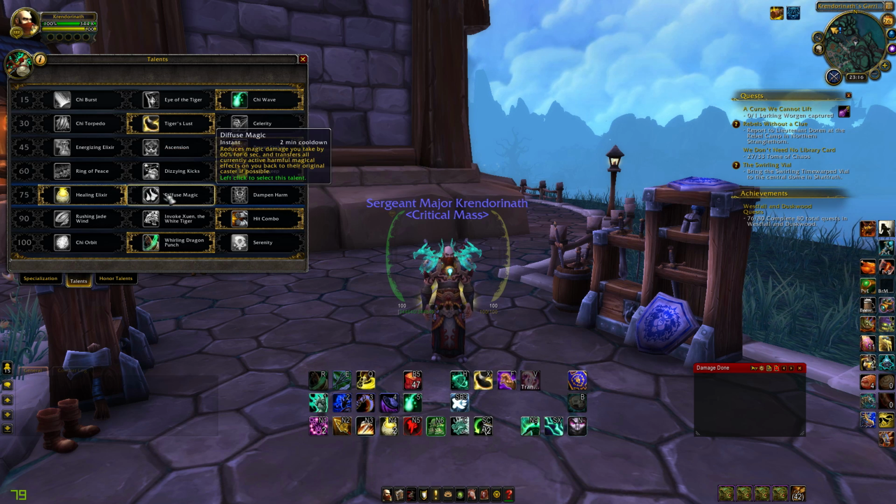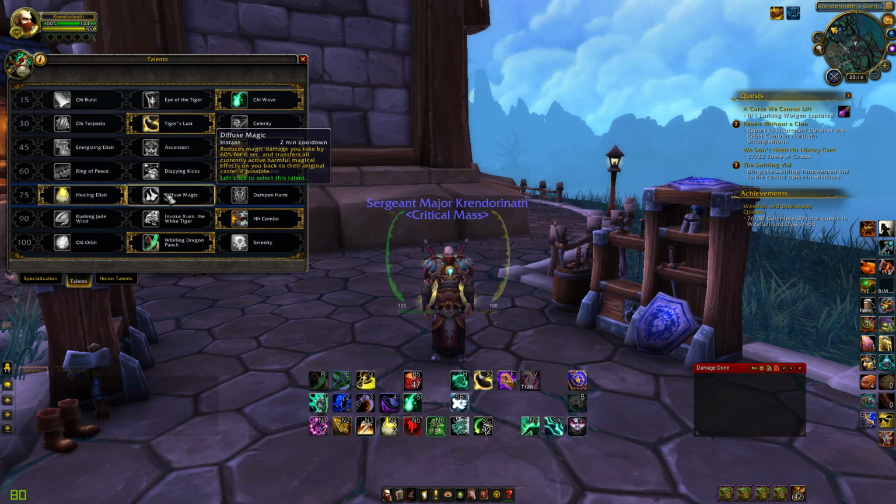Diffuse Magic has seen a nerf. It is now a 2-minute cooldown, up from, I believe, what used to be a 1.5-minute cooldown, and it only reduces the magic damage you take by 60% instead of 90%.